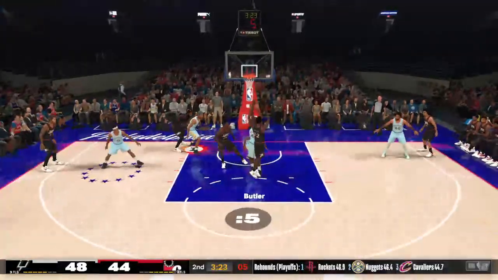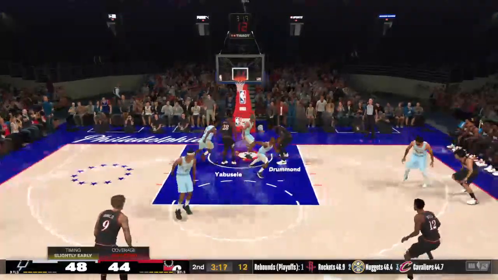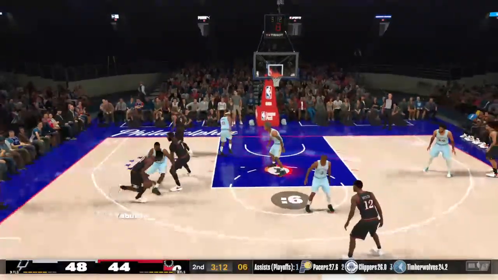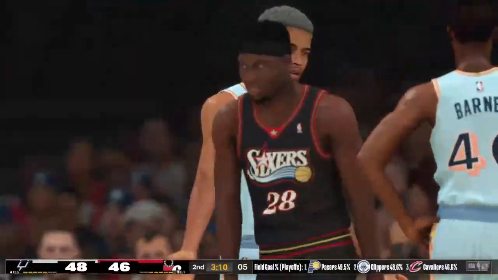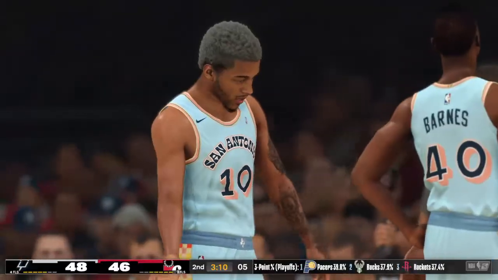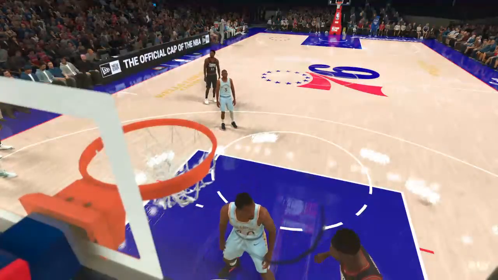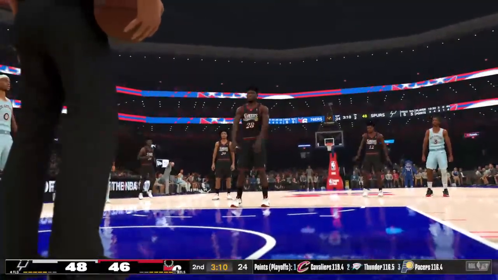Paul against Butler. Second chance shot. Here's Drummond. Out to the wing. Tries yet again. And it's good. Fought through contact. Hit the shot and will go to the line. Defensive foul. Jeremy Sochan. That's his first trip to the free throw line for him tonight. 14th foul. At the line for Philadelphia, Kershaw Yabusele, shooting 1.